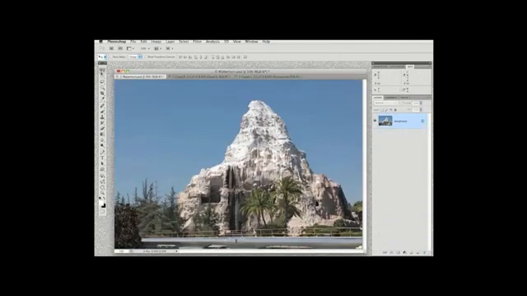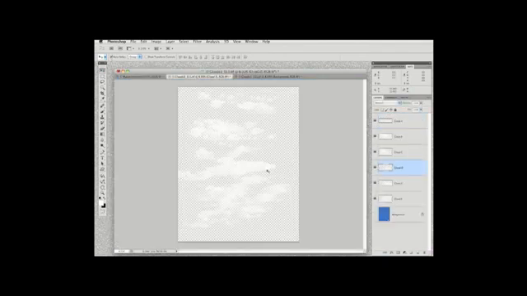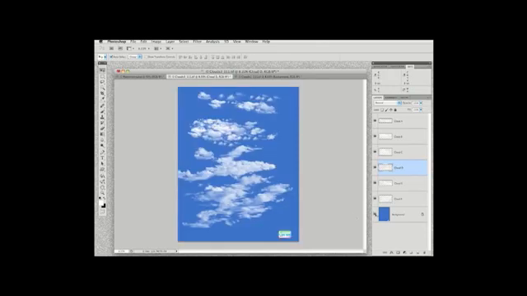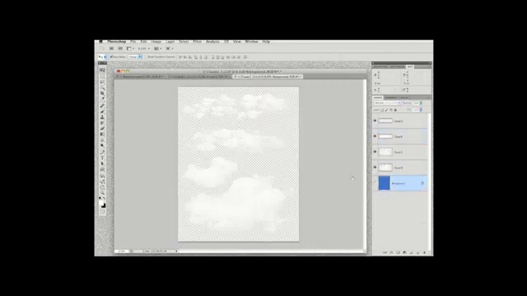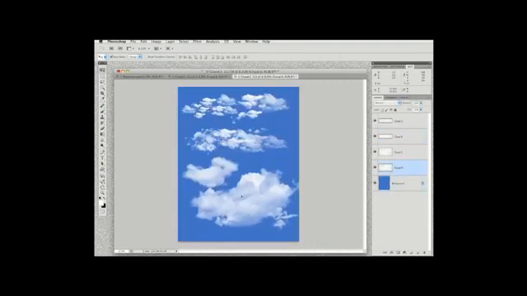And now with the move tool selected and auto select turned on, I'm going to go over here to these two different documents. You can see that these are objects floating above on a background, and you grab what you want and drag it over. There's all kinds of choices. These are just a couple that I picked out for purposes of the demo. I'm going to go back over to here.